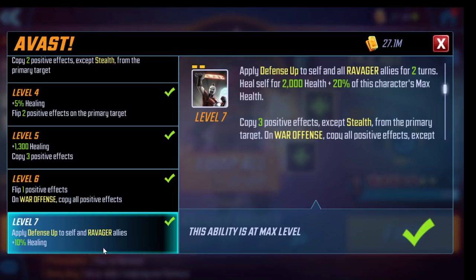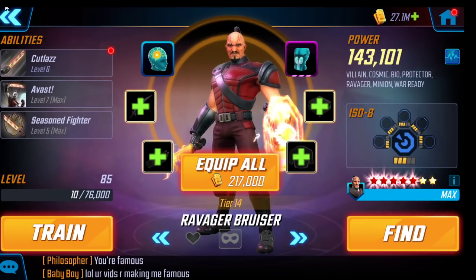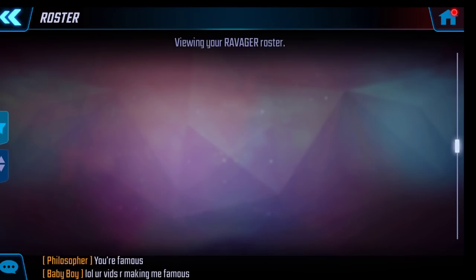If, for example, that initial defense up gets cleared, this guy puts it every other turn on your entire team. That defense up really helps a lot in terms of survivability. I like defense up a lot. 50% less damage is good for me. And so I think it's important.